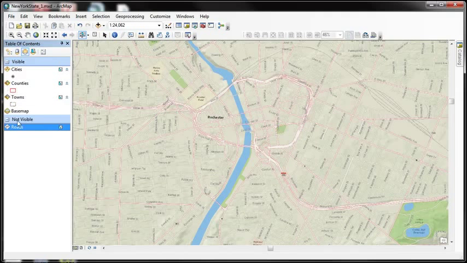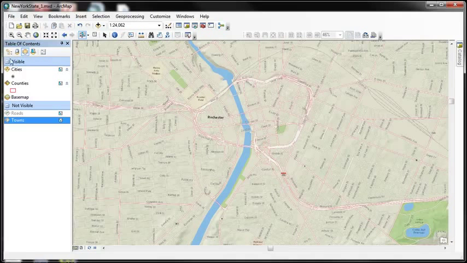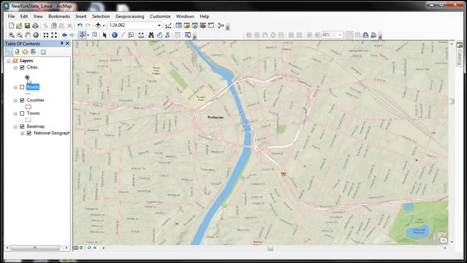So if I turn off the roads, it comes down below, it becomes in a pile or a list called not visible. If I turn off the towns, they too become part of this not visible area. This is just essentially a shortcut to turning things off and on within the drawing order. It accomplishes the same thing.